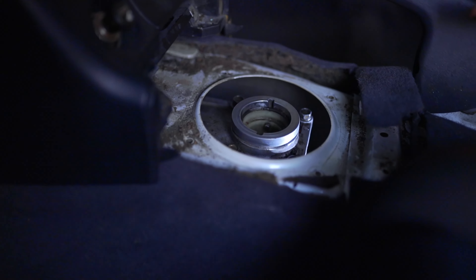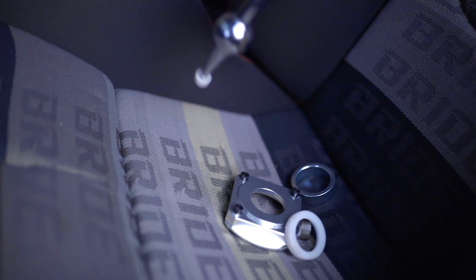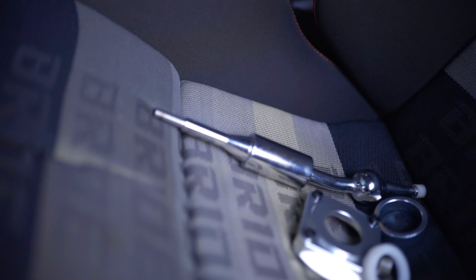It is finally time to put some oil in our manual gearbox. The cool thing about this car is that by taking out the shifter you can pour the oil in from the top — a lot of cars require you to pump oil in from the side underneath. This gearbox takes 2.4 litres. Then we install our brand new short shifter, which looks great. There's a confession to make though — these Bride seats are actually replicas. No one can afford real ones; they're so expensive. But they're pretty good reps and they do the same job.